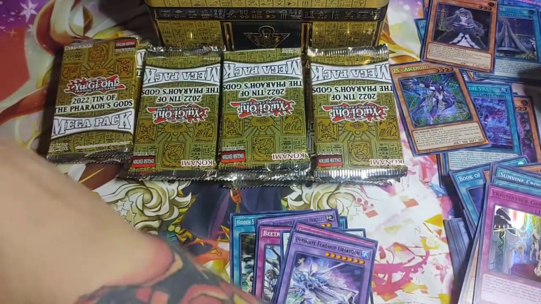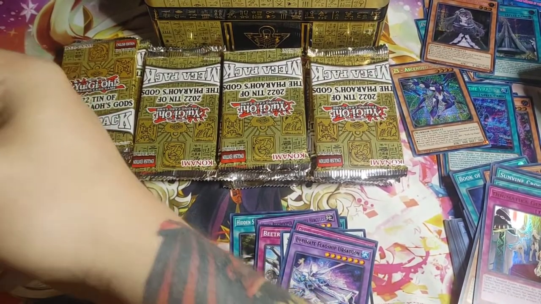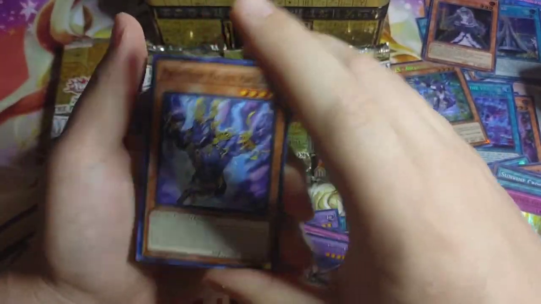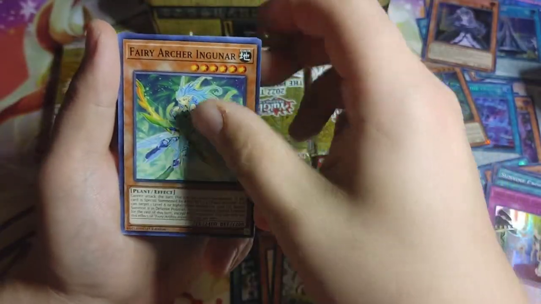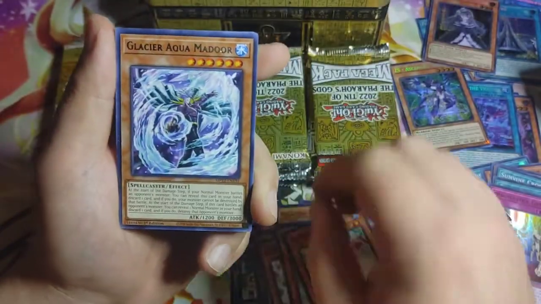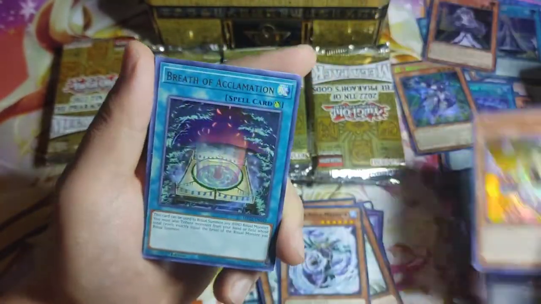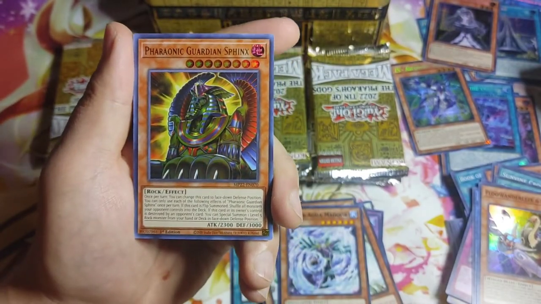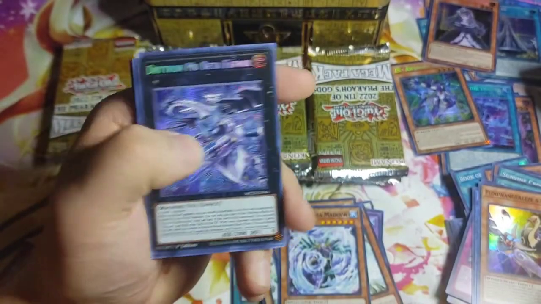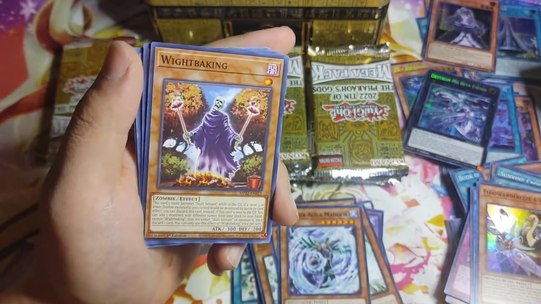Still, though, still want a droplet. Still want a prosperity. Lightning Storm would be cool, too. Libyan, Meowsclick, Ice Jade, Fairy Angular, Rickarp, Glacier Aqua Matador. That's kind of cool. Always loved the Aqua Matador. Breath Exclamation, the new Pharaoh's Guardian Sphinx, and Meubeta that nobody needs. I'm just kidding, Dry Trump players.